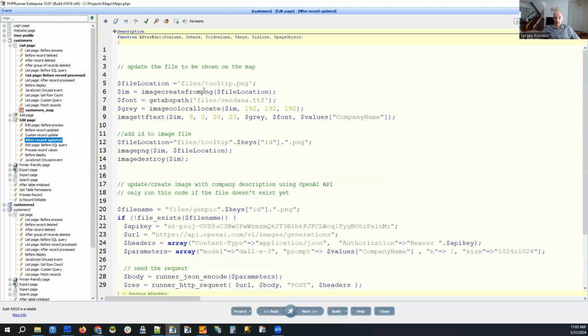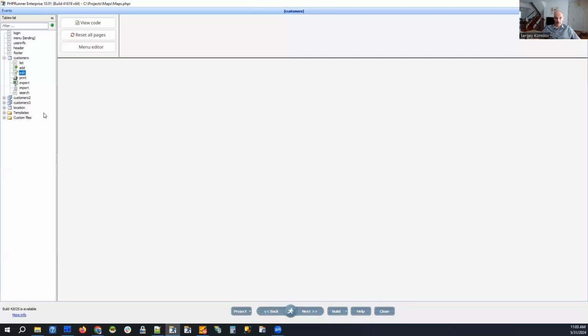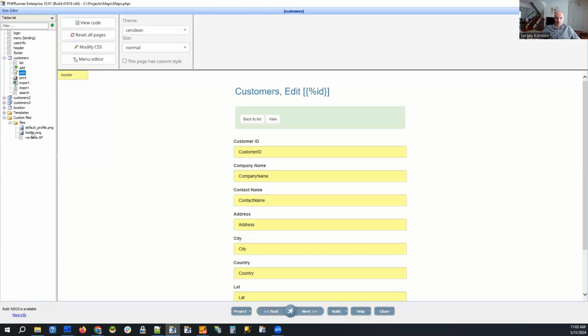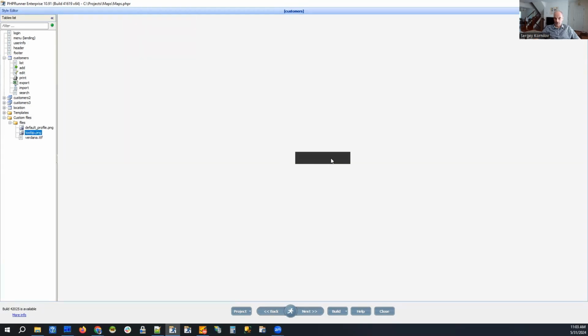First of all, I load a file, my background file named tooltip.png. I have added it via custom files here. It's basically a black rectangle, which we're going to use as a background.